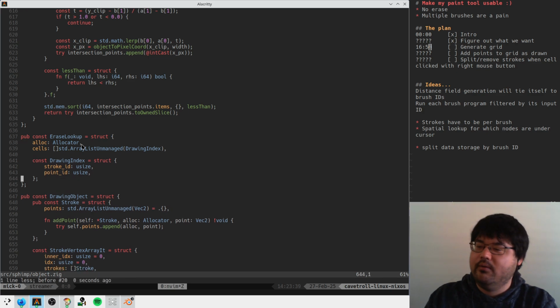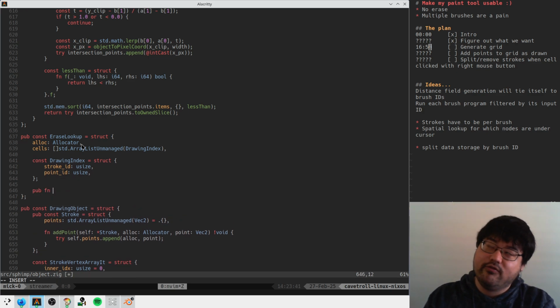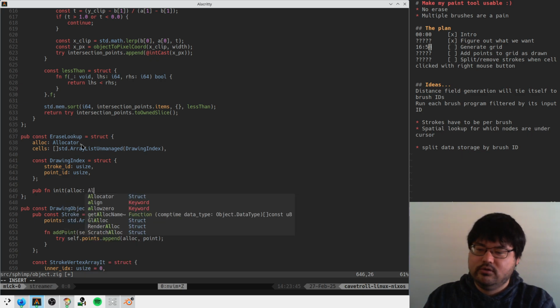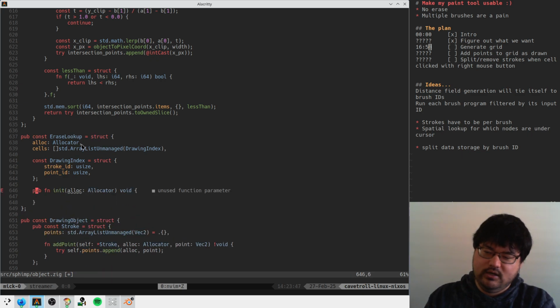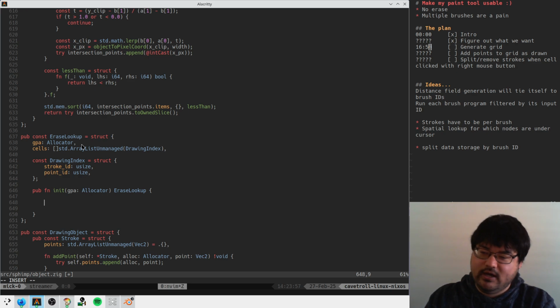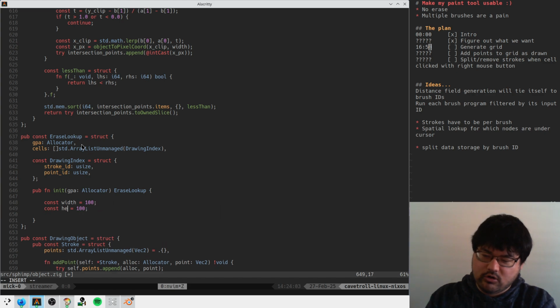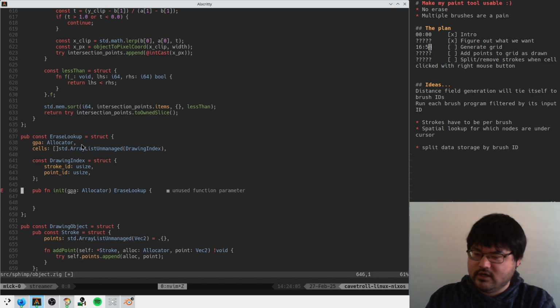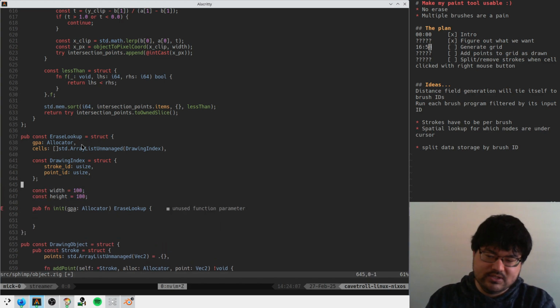I guess also, this guy's going to live forever, actually. So he's going to take in a general purpose allocator because he's going to be managing these array lists. And he is going to be saying width and height. We're going to hard code these for now, but we'll have to come back. We might want to tune these later.